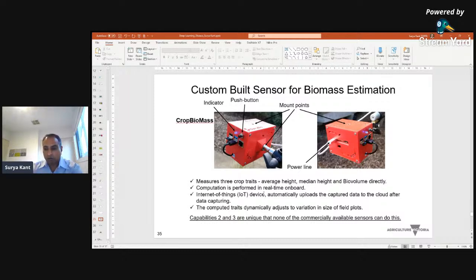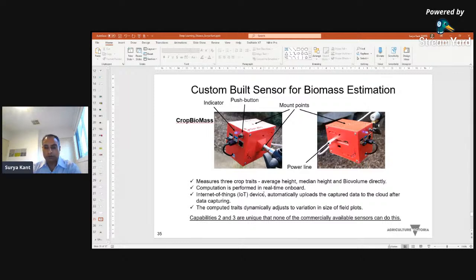None of the commercial companies which provide LiDAR or any other sensor has been able to do that. So that's sort of our entrepreneurial side of things, and we are starting to make it at a commercial level of production, but mostly it will be used for research for the projects which we are handling and our collaborators, and then we will go to the next phase to provide it to someone else who is interested. And we have used this for wheat, forage crops, and canola. It has worked really nicely to give you the biovolume of not only the plant but also the whole field plot.